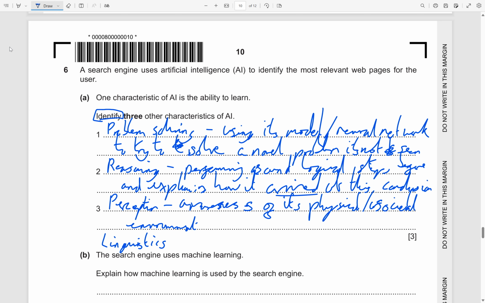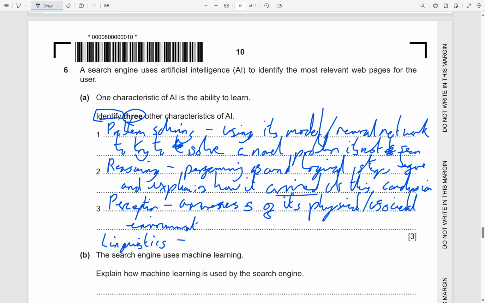Even though it says 3, let's do 4, just for the video. So linguistics, basically, that's LLMs. You can say it should be able to understand. And actually, the key thing here is that not every AI needs to have all of these functions. Obviously, some AI is going to have some of these characteristics, and other AI can have different ones.